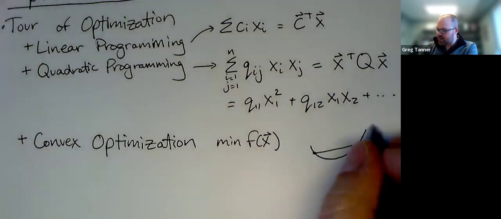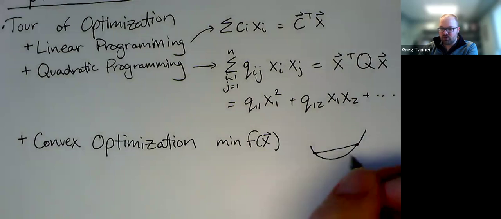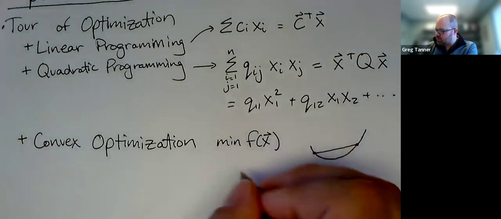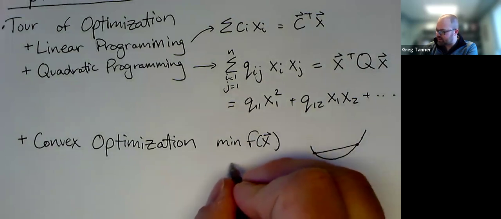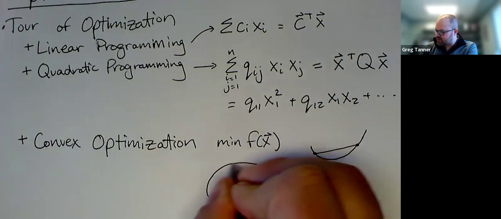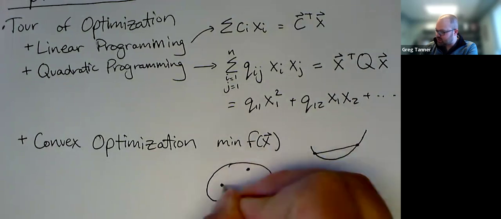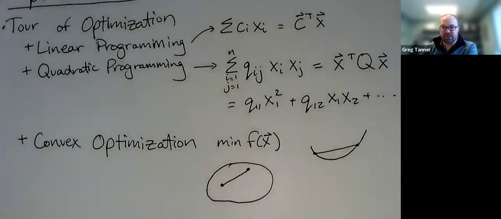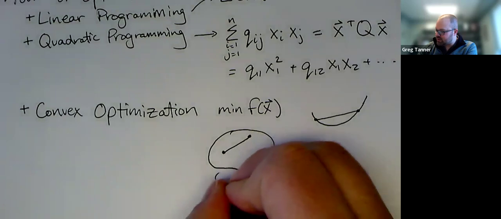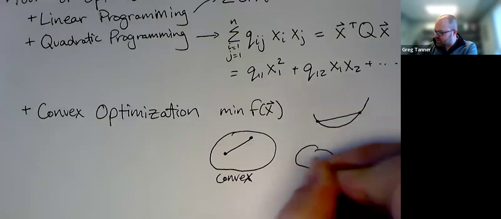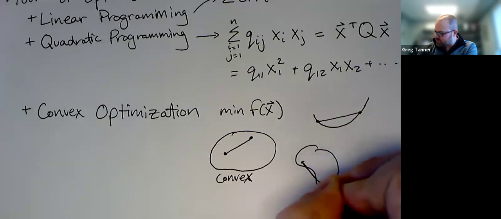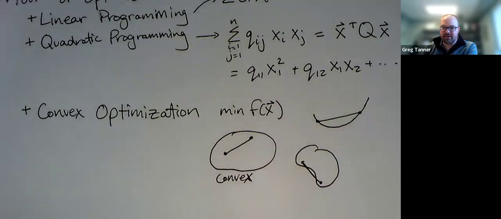And so when you have this property of convexity, both for your function as well as your domain. So we also talk about a domain, a feasible region, being convex. If you take any two points in that region, any line connecting them stays completely inside that region. And so this would be a convex region. This would be a non-convex region because if you connected these two points, you'd leave the region. So anything that kind of dips in on itself is non-convex.